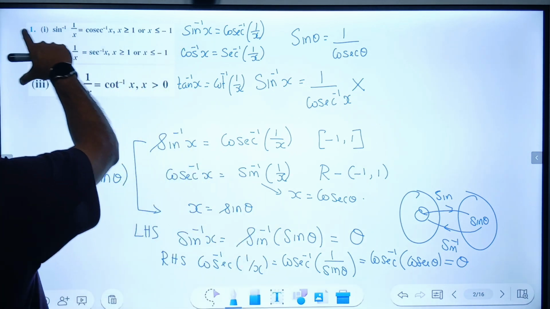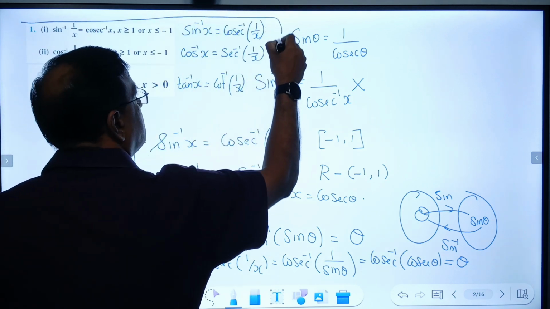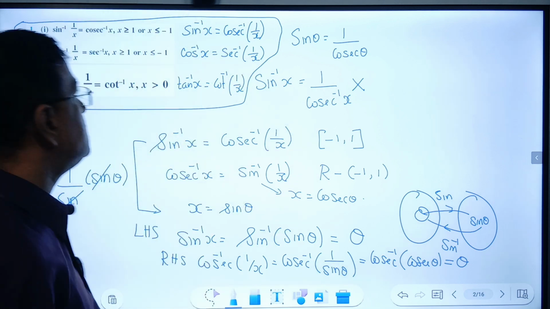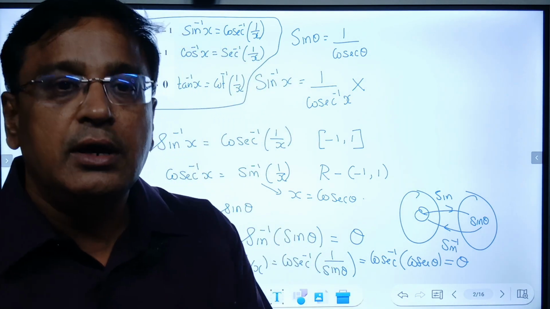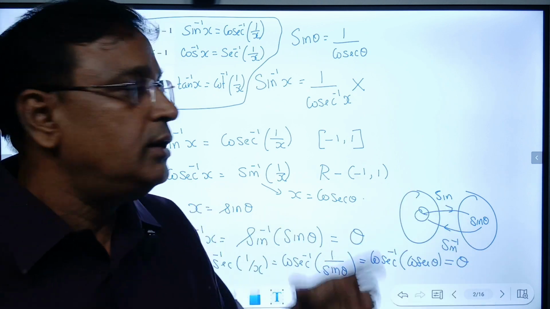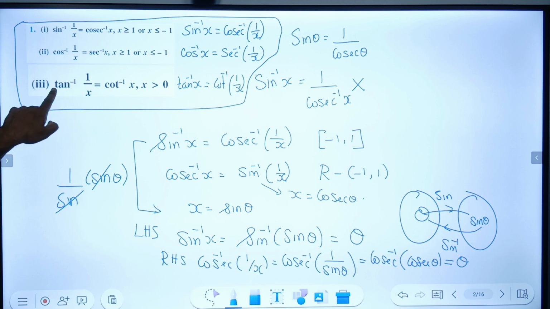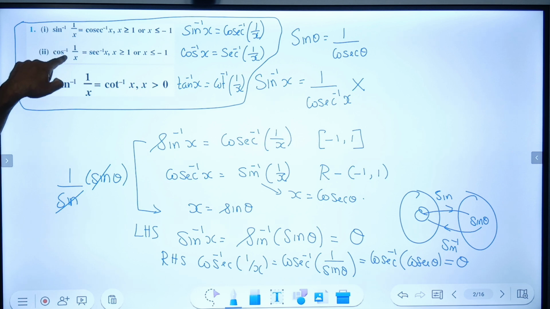So these are the 6 formulas that you should know first to start with. These are the 6 formulas which are very, very, very important. I look at them as a reciprocal relation that you have studied in trigonometry. Like you see, the reciprocal of cos is secant. The reciprocal of tan is cot. But you don't reciprocate like this, but instead you reciprocate it with the variable that you have.